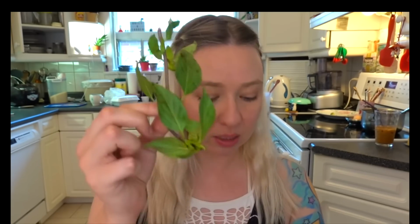This is gonna be good for sure. We've added the bean sprouts, we've added the cilantro, the onions, the beef is cooked. It's actually probably overcooked at this point. We are going to add the sweet Thai basil.